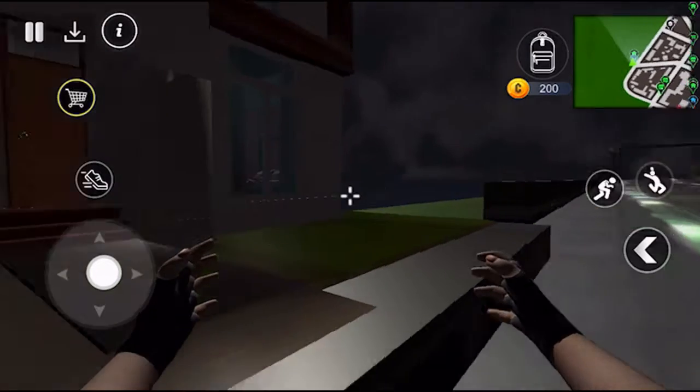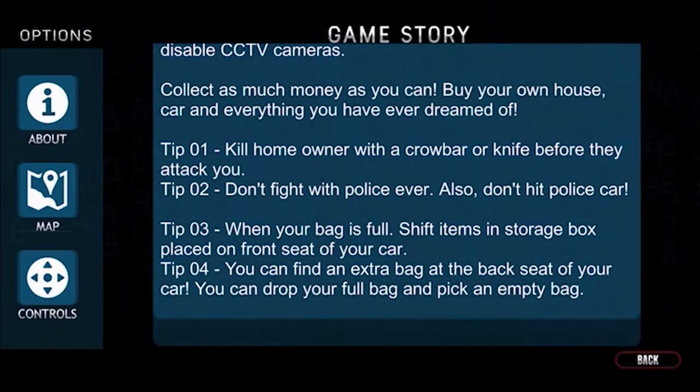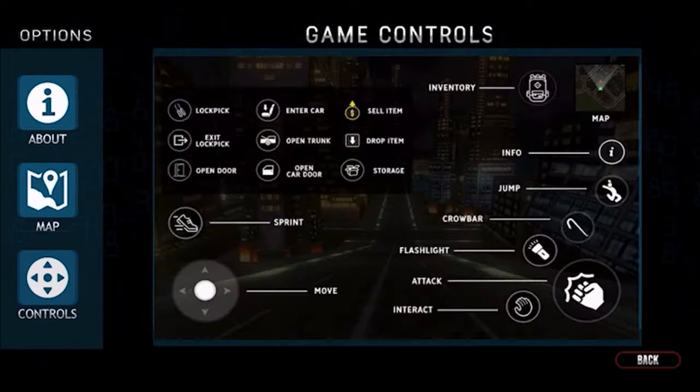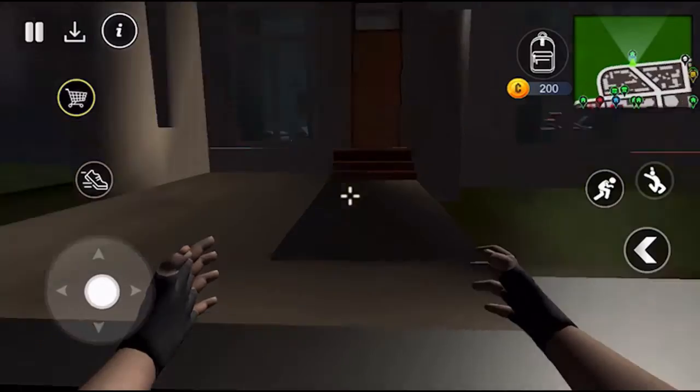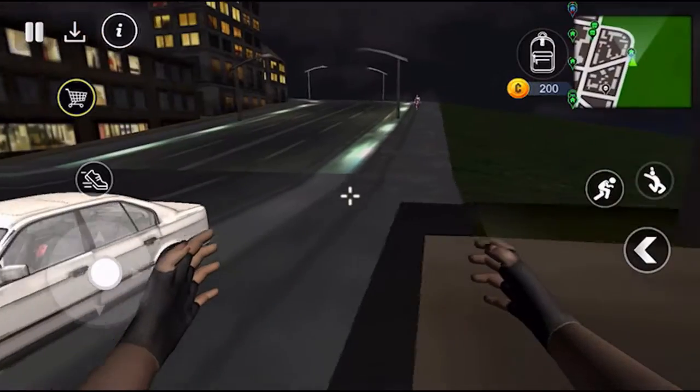So wait, first let me check the menu. You see these tips that they got? Kill a homeowner with a crowbar or knife. What? What do that for? Don't fight with police ever. Don't hit a police car when your bag is full of stolen items in storage. But, yeah, okay. Let's take a look at this map. It's a pretty okay map, you know. Does what a map's supposed to do, I guess. Yeah, I don't think so.